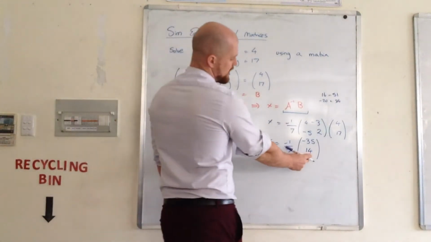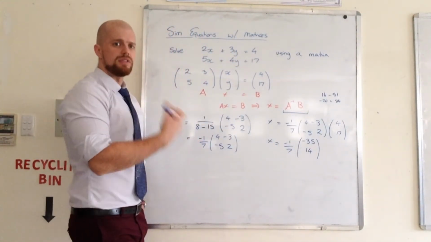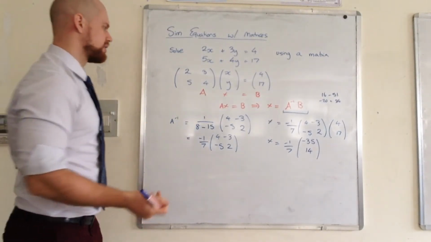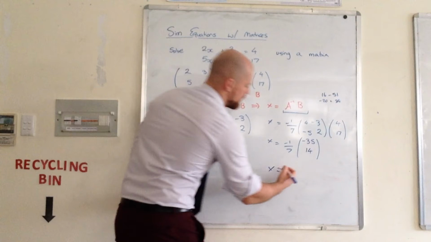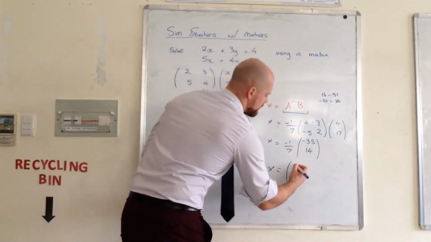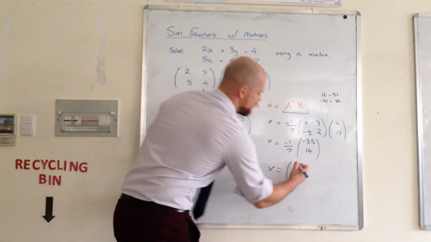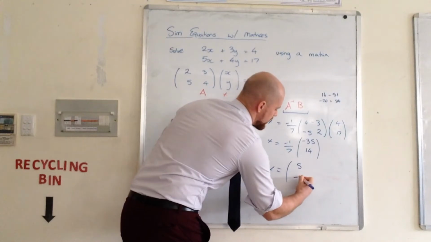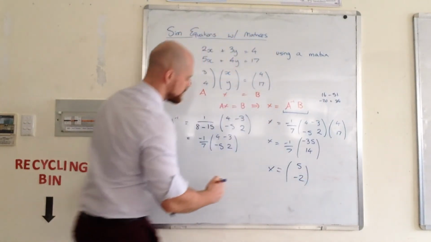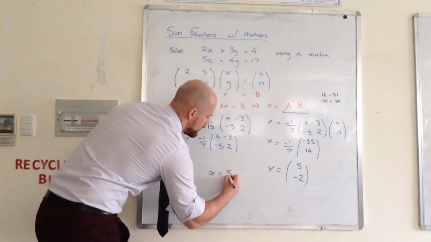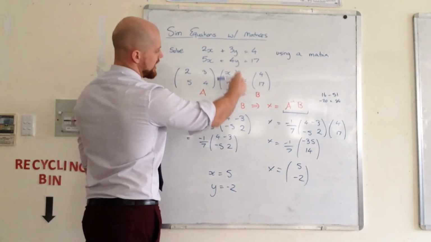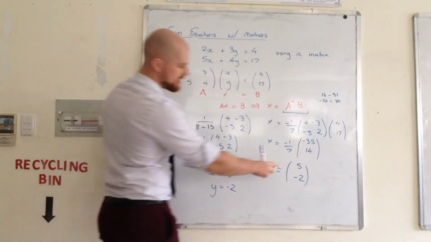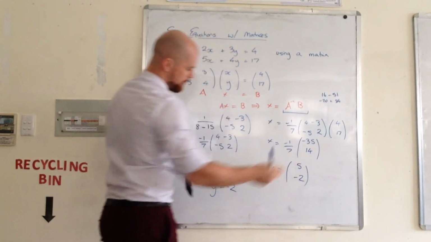If these didn't divide through by 7, you might start thinking to yourself that this is probably wrong and you've made a mistake. So therefore, multiply the two together. Minus 35 over 7 over minus 7, is 5, and then minus 2. So that's your answer. x is 5, y is minus 2, because don't forget X was x times y like this. So therefore this is x and this is y.